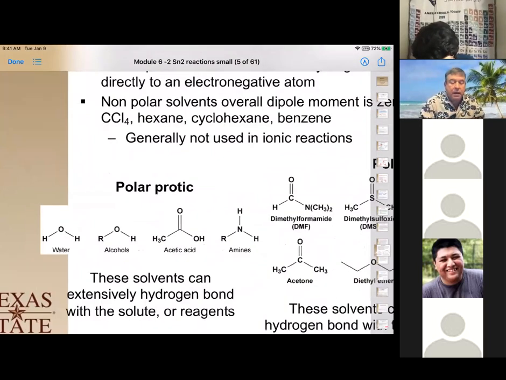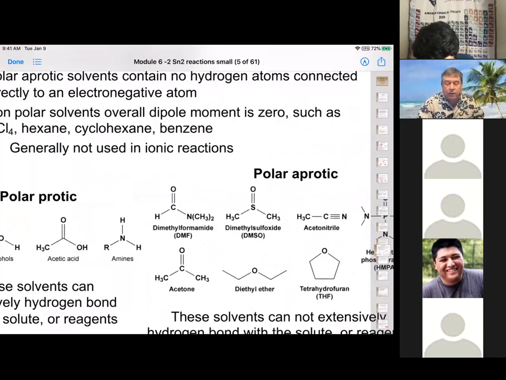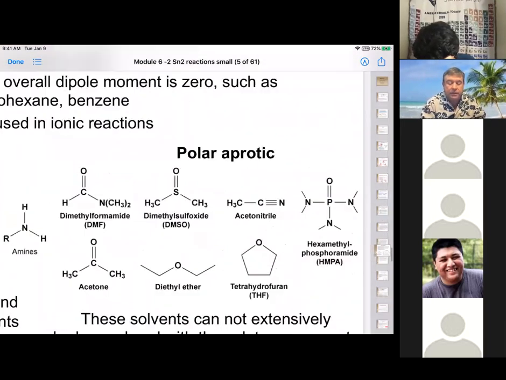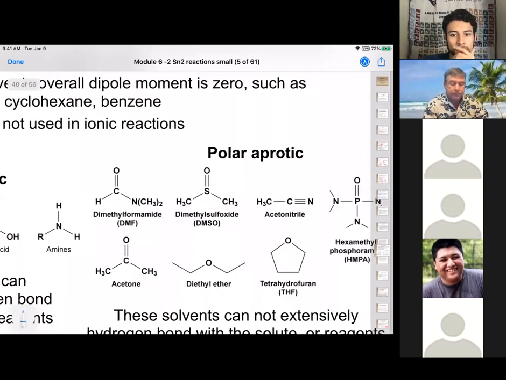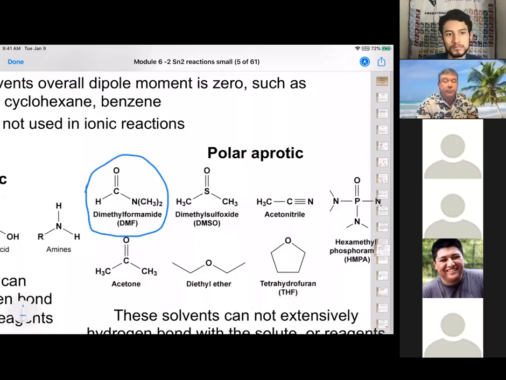Okay, but now let's talk about polar solvents. And we have to have polar solvents because they have to support, either through dipole or something, those ions. So we typically use polar solvents, and we're using aprotic solvents, meaning solvents that don't have hydrogen bonds. And some of the typical ones we use are this right here, dimethyl formamide. So it's just formic acid with a dimethylamine. Dimethyl sulfoxide, or DMSO. Notice none of those are acidic hydrogens.